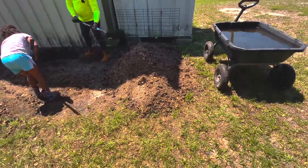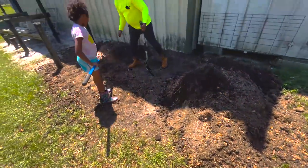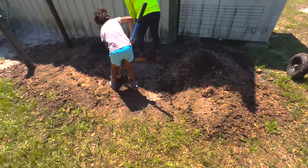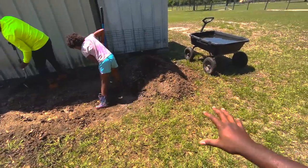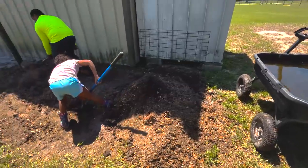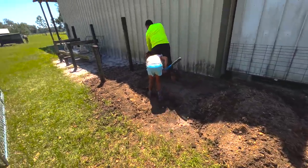Once we get this new pile created, it's nice and flipped. But it's already rich. Like, look at that just got thrown on top. Dad, I could put that, that's just a hay string. I could put that right on the garden today, y'all. This is good stuff. So this compost pile, we're just gonna continue to flip. And we'll create a second pile for some of our newer manure. But our goal is to have this nice and ready for when we establish our garden in the fall. So it's already looking good though.